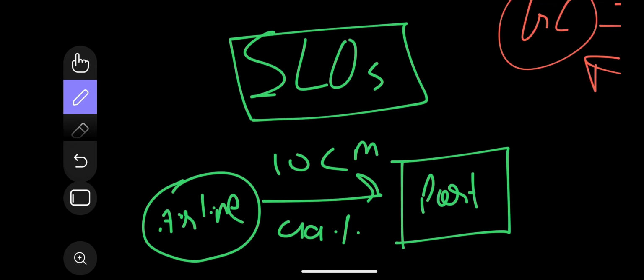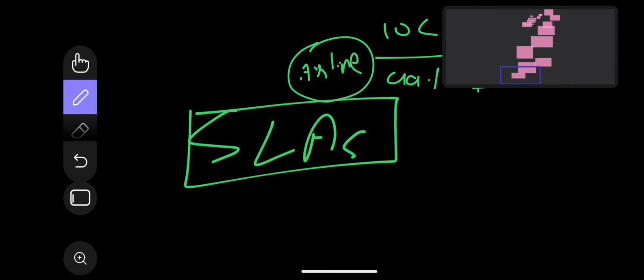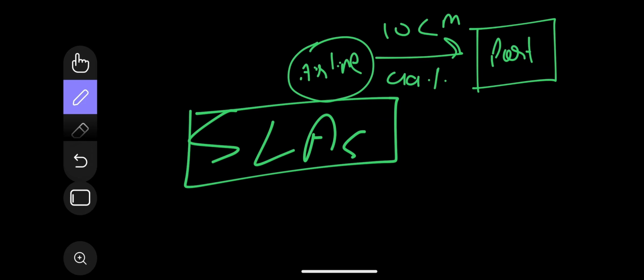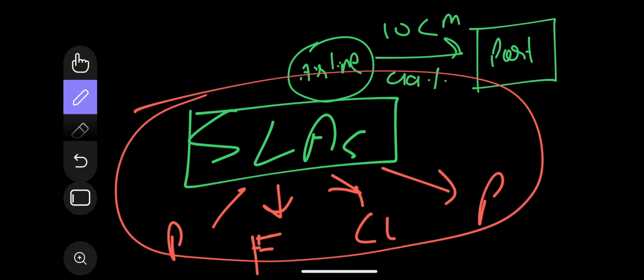So inside these SLAs, you can have several SLOs. Let's say you have one SLO for parking, one SLO for flying, one SLO for cleaning, one SLO for, let's say, performance. So this is a typical example of the relationship between them. This was taken on the example of airline and airport. But obviously, when it comes to the real world, you have Google Cloud as a service provider and you as the customer, and there are several service level objectives inside the service level agreement.